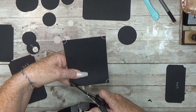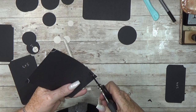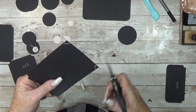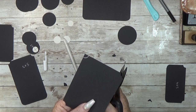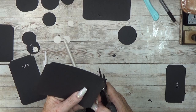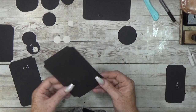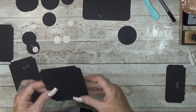I'm just going to cut out my white. There we go. There you have your nice corners. See, it can be that easy. It definitely can be that easy. Here we go. Cut it off. Alright, will it be as fancy as the little crocodile punch? Well, maybe not, but it's doable.